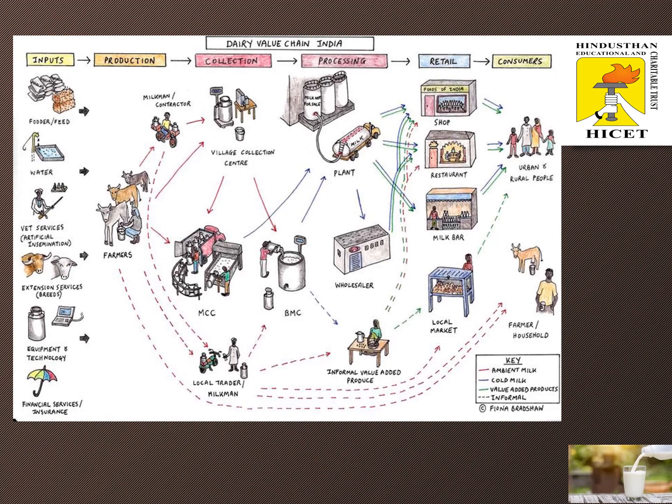So Dr. Verghese Kurian is the man responsible for the white revolution that took place in India during the 1970s to 1980s. He fulfilled the needs of both the urban people and rural people by creating a value chain, that is a dairy value chain. Once the milk is milked from the farmers, it is transported to the local vendors or the chilling units, and then directly to the dairy plant where it gets made into products and reaches the consumers, both urban and rural, where they get all kinds of milk products. So that is the white revolution. That is the man, Dr. Verghese Kurian.